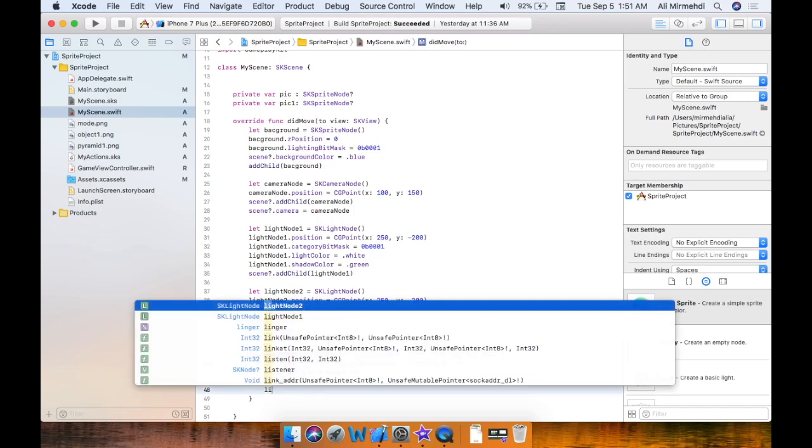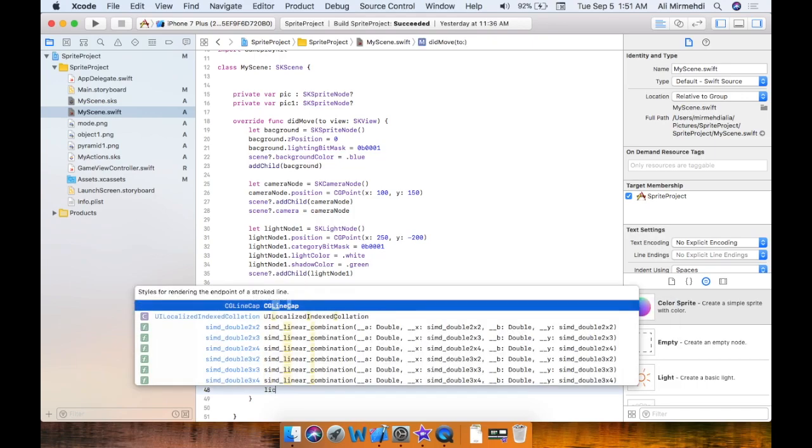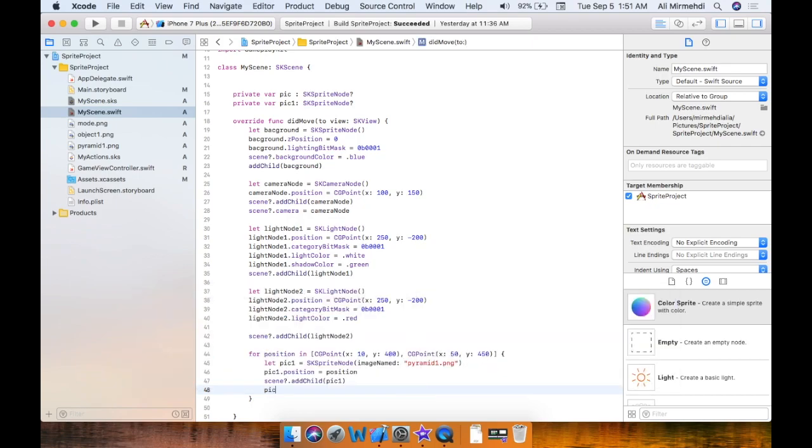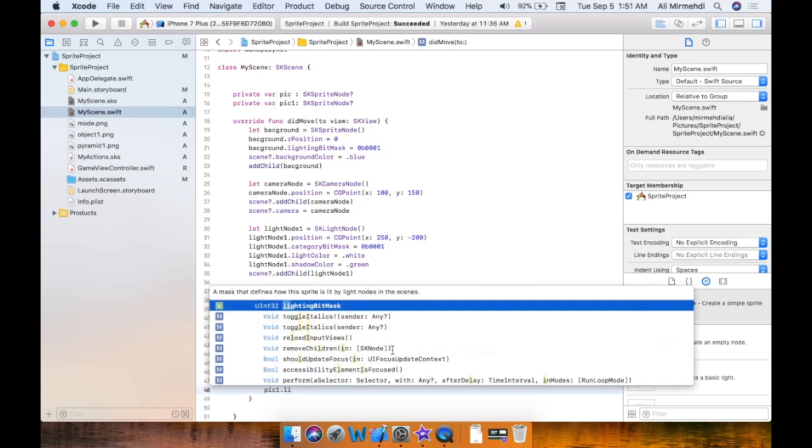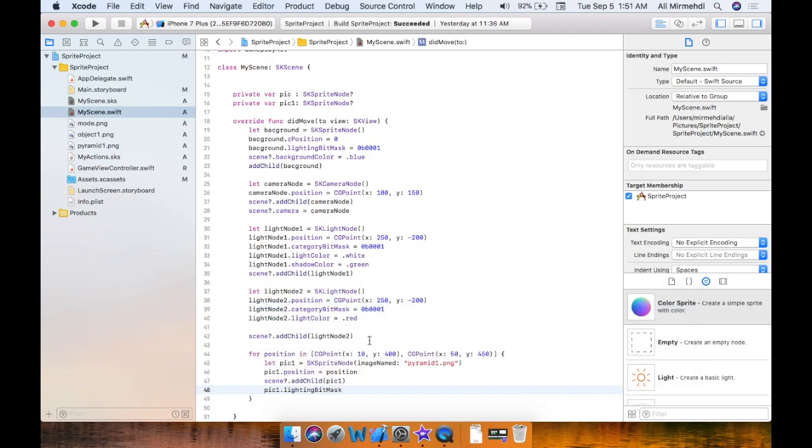Let's have the shadow. Pick one. And it's lighting. The value, what is this? Let me copy and paste.